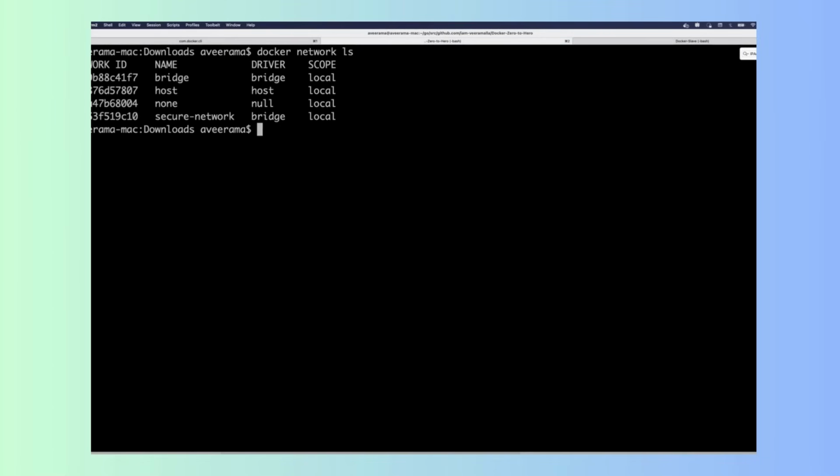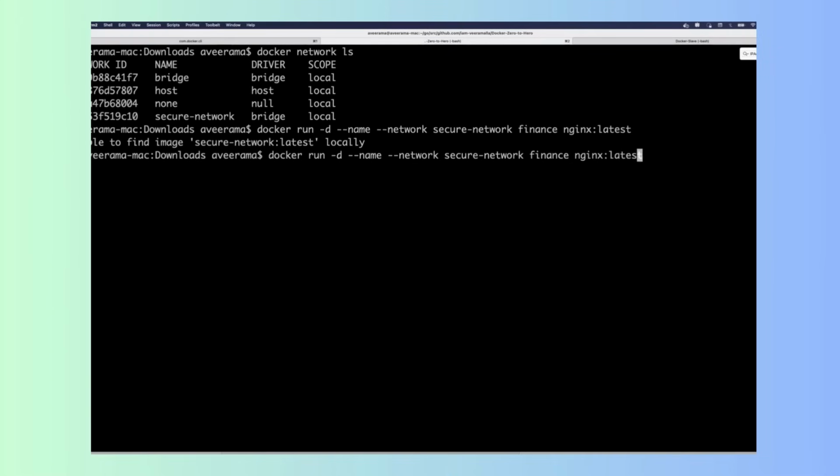So let us use the same command, docker run -d, and here I will name it finance. But the only thing I would do is, whenever I'm creating this, I will pass an argument called --network secure-network. Sorry, the syntax here should be with an equals sign, I guess.